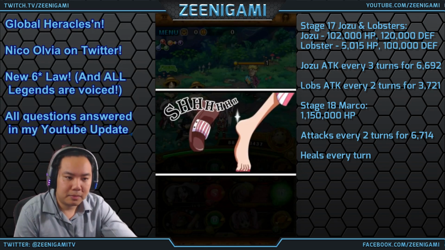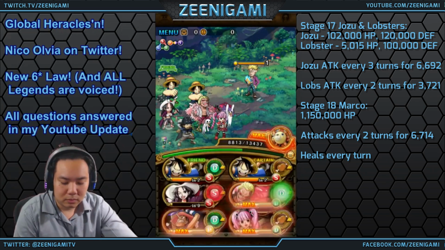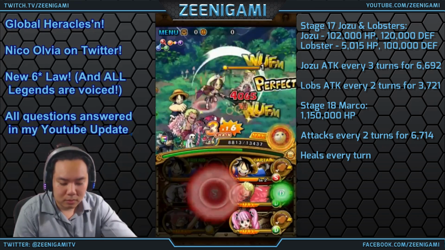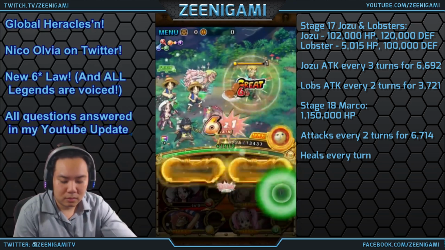We're going to use Alvida here to reduce a hit from Manko. And if necessary, we can also take a second hit if you do not have your Golden Pound Usopp ready for the next stage. Before we go into the next stage, you're going to need to have your Golden Pound Usopp ready.